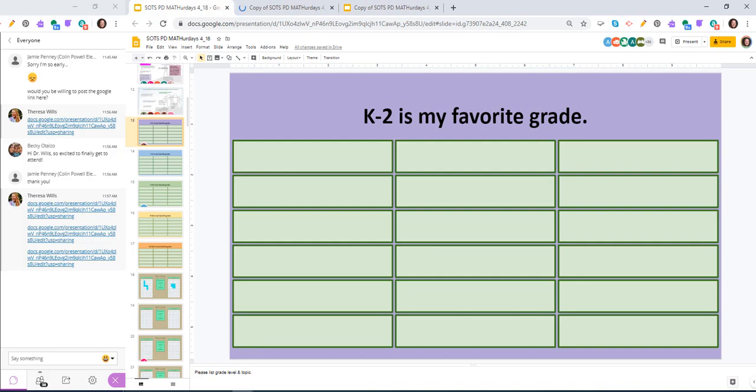All right, let's dive right in. If you would come down to the slides below, 13 through 17. I know some of you teach multiple grade levels, but to make this simple, I want to know your favorite. If you would please put your name in any empty available text box on the grade level that is your favorite.